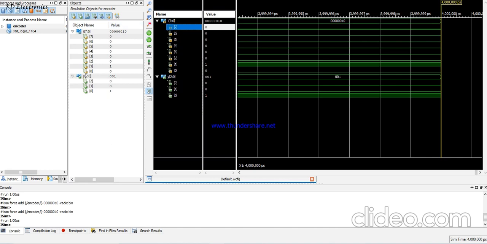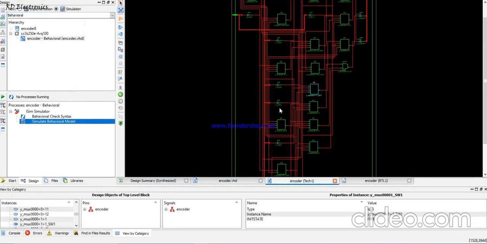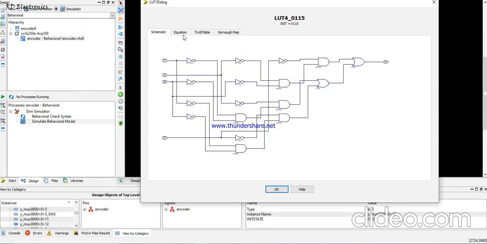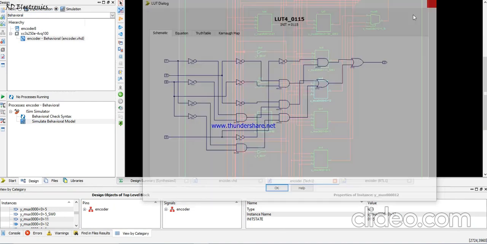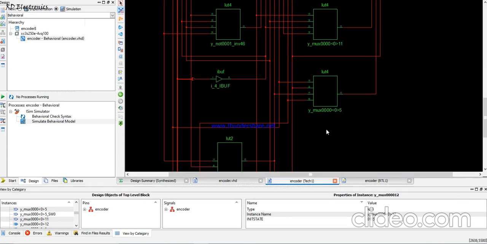So this is the analytical process by which we can simulate and test our test bench analysis in a hardware description language, and this code is downloaded to the FPGA kit to run the specified encoder circuit operation.